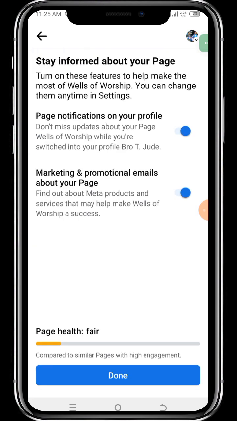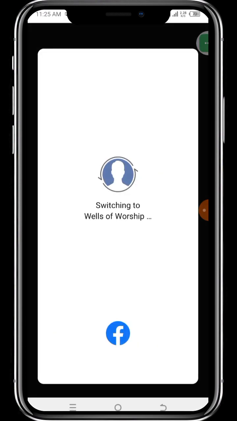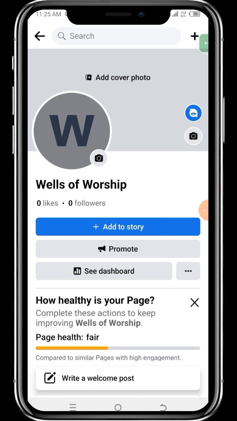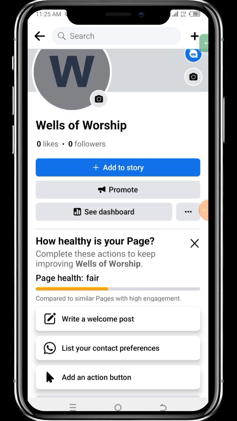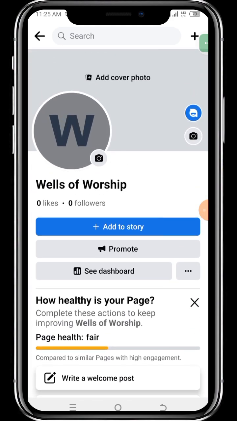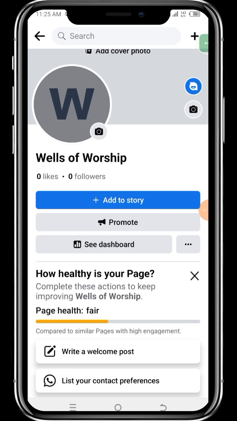Once it's done, you tap done, and you're switching to the page. So that is it. That is a new page that has just been created. You can go right away and post on your page. Thank you.